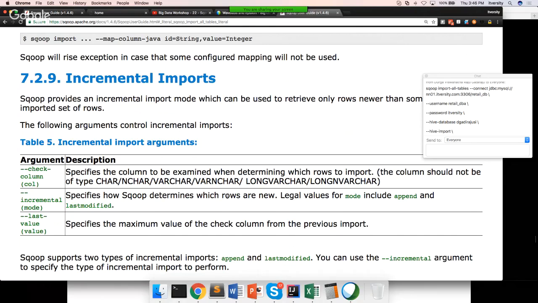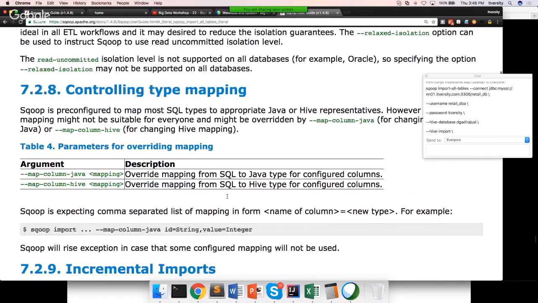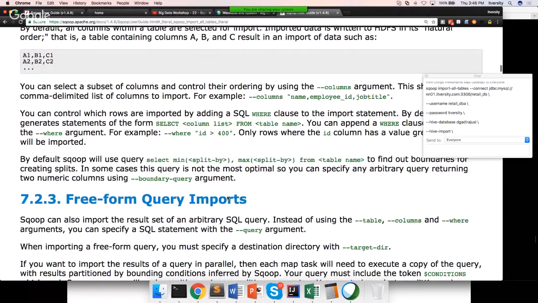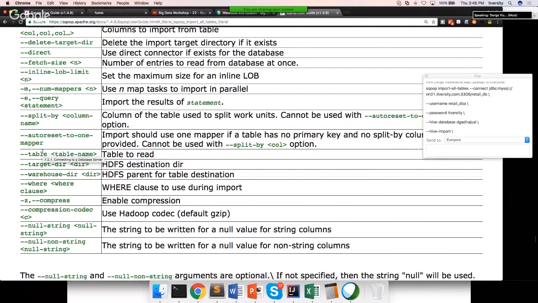If you go to the control arguments, you have options such as query instead of table, and you can put whatever you want in the query. And even with the table, there is the option of where, in which you can have valid column names and conditions on top of that column. So you can use the table and where combination also to perform the incremental load by applying the condition.